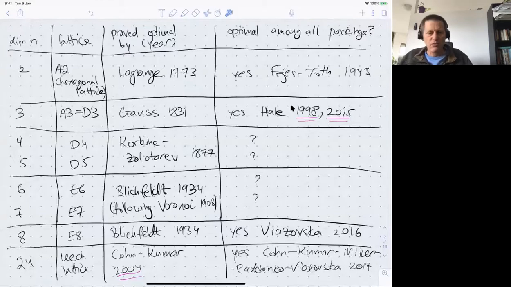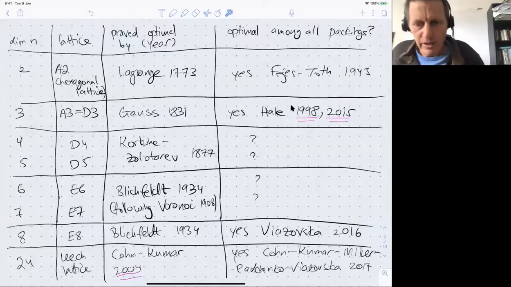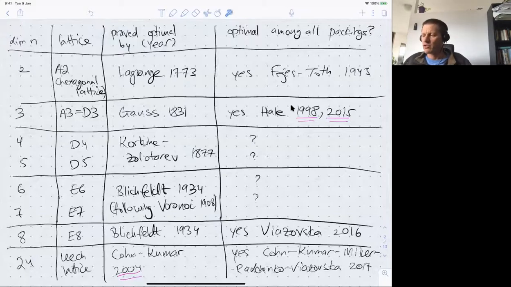But you can still ask whether the optimal packing is attained by a lattice packing, and this is also an open problem. I think for many years it was believed that optimal packings in n-dimensional space should be lattice packings. And now I think that people no longer believe that's true, but there are no counterexamples. There's not any dimension in which it's known that the optimal lattice packing is not the optimal ball packing.